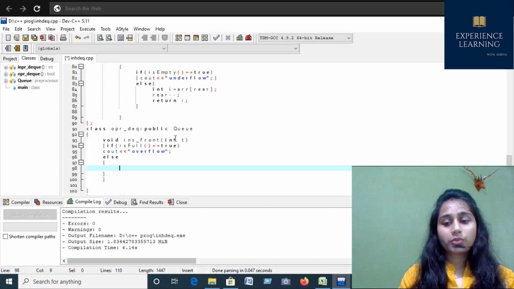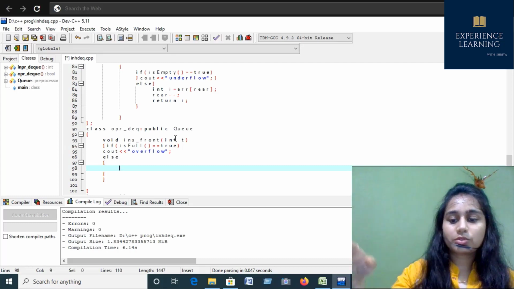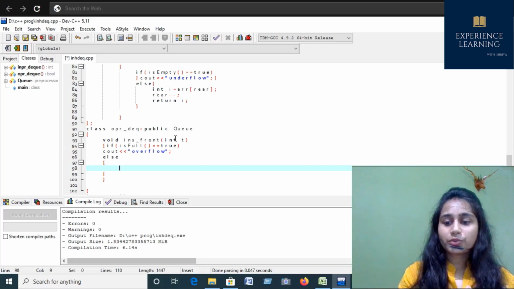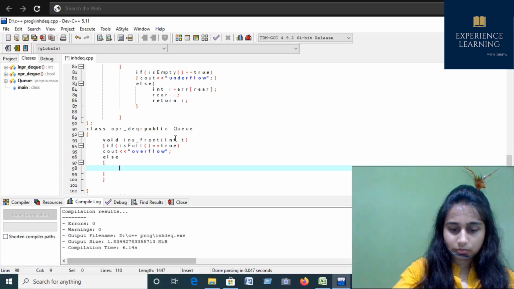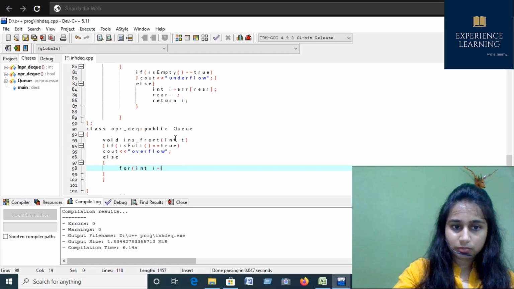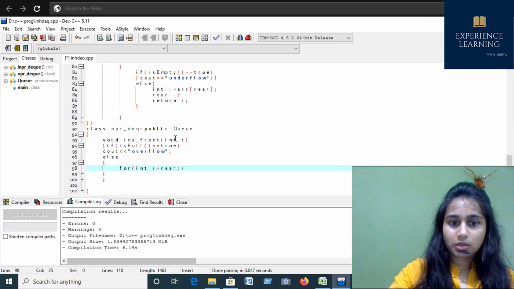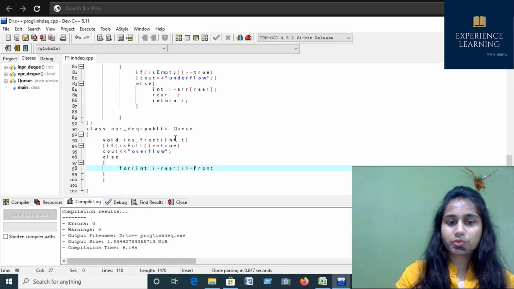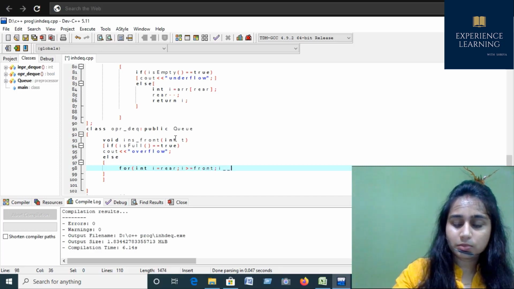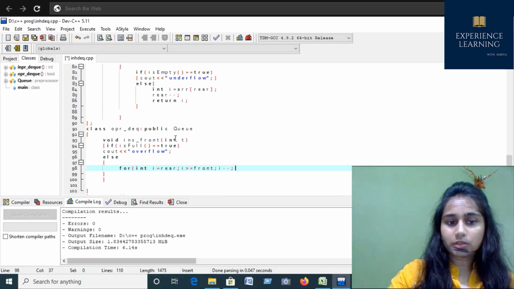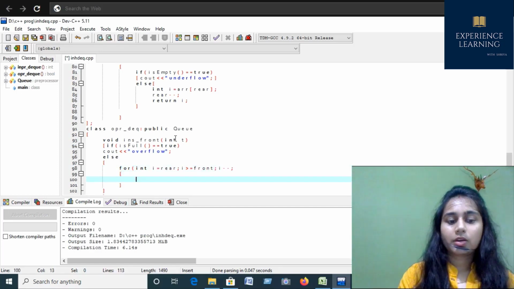In else part, if we want to insert the data from front side, obviously we have to do a shifting operation here, and for doing this I'm just writing for i equals to rear, i greater than or equal to front, i minus minus, and now shifting will be done.